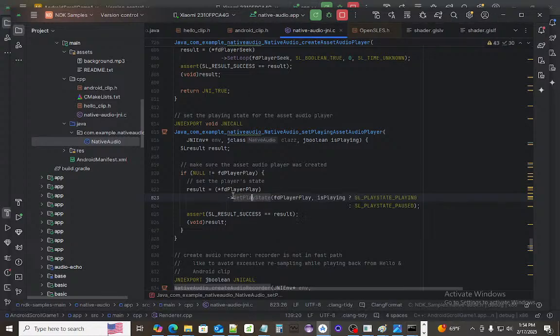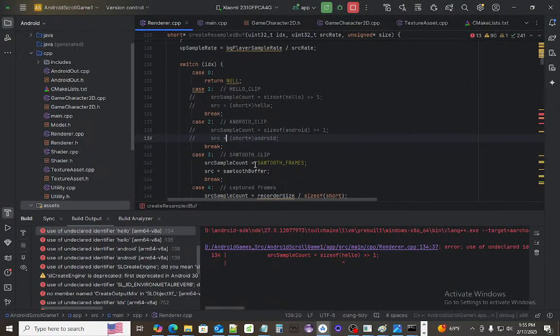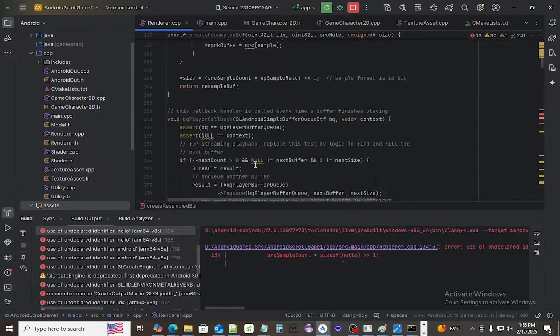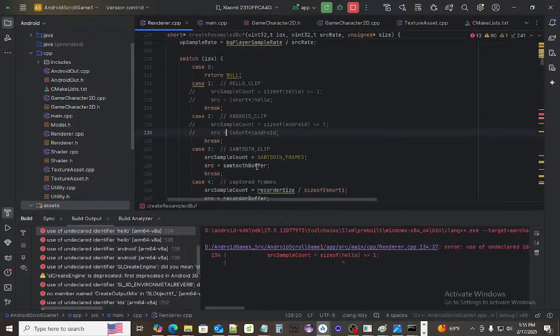Native audio JNI. So all that really has to happen is we're already calling the raw method. So what we're going to name this is play sound.